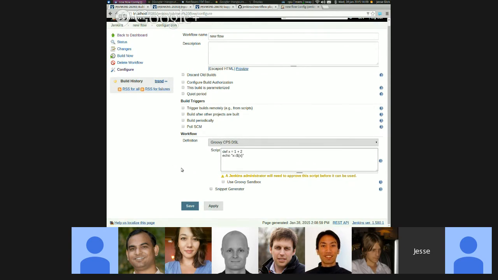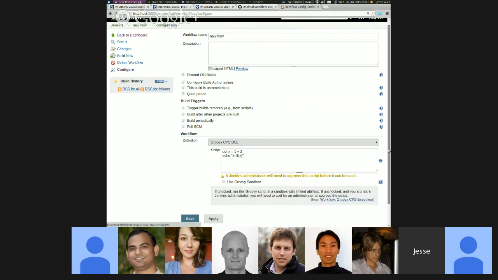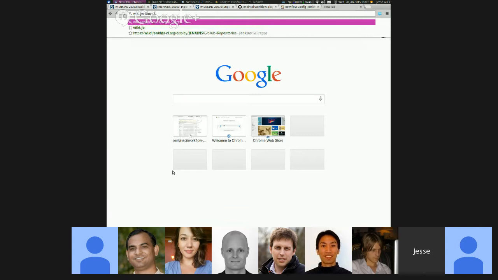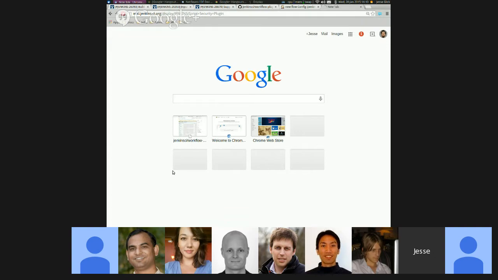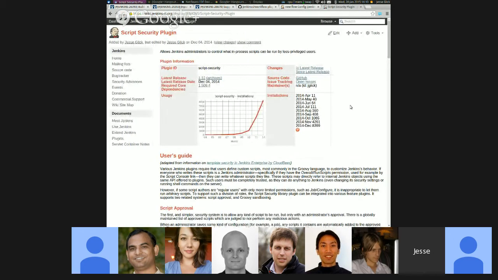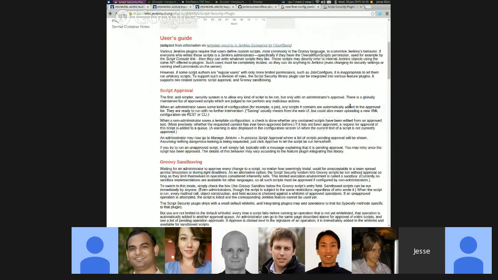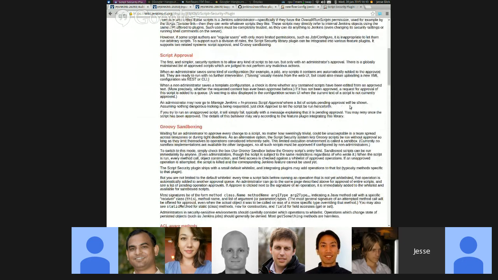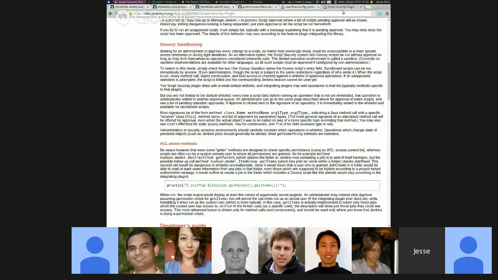Can you open that help box next to the use Groovy sandbox again? I'm trying to see if this is understandable enough to people. It probably needs more. Maybe it makes sense to have a link to the wiki page on that describing the concept. Yes. So this page has a fuller description of how script security works in general. It doesn't talk about workflow specifically, but pretty much all of this applies equally well to workflows as well. So maybe that could be linked in.